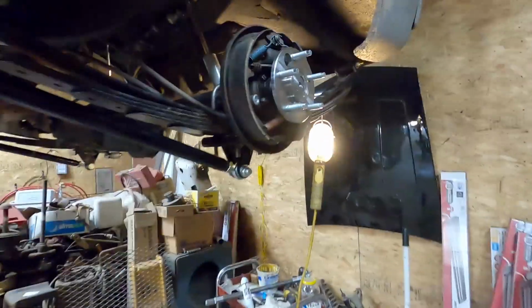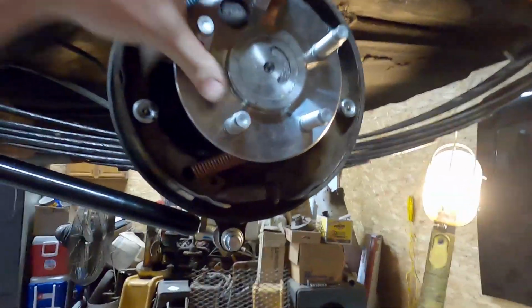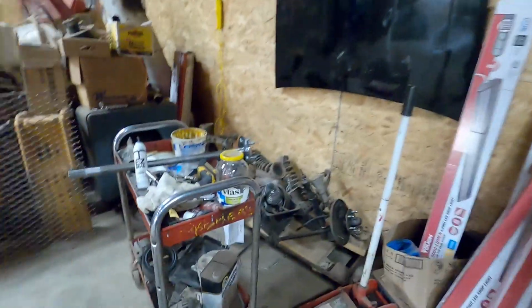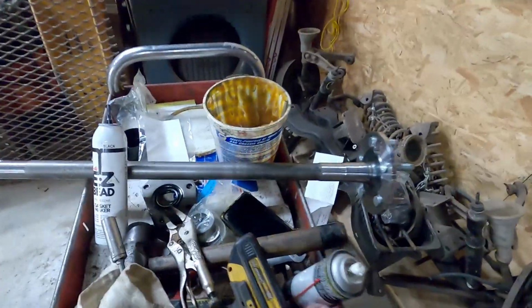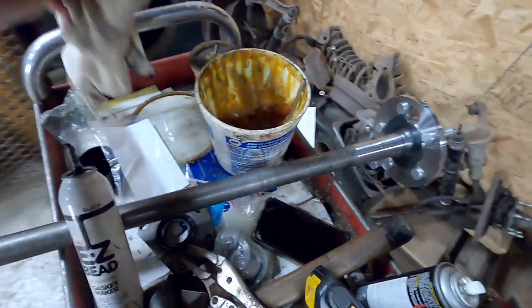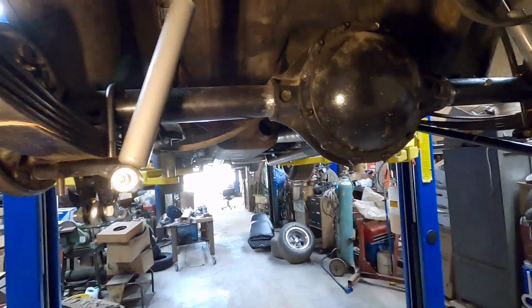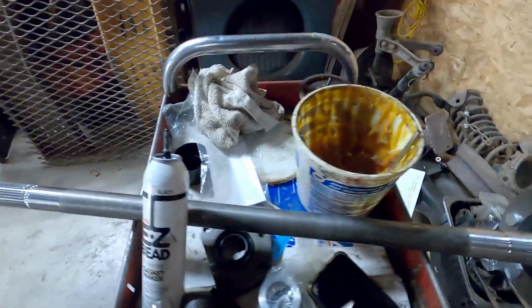Alright guys, we're in the back of the shop here. As you can see, I got one axle in already. And the other axle's over here. Got quite a mess back here. This is an AMC 20 rear end, and they're pretty strange. They originally come with two-piece axles. Let me show you.